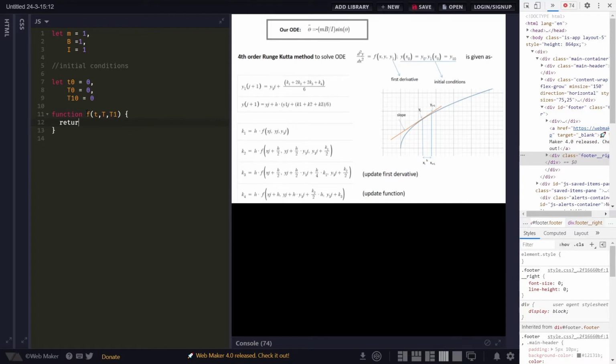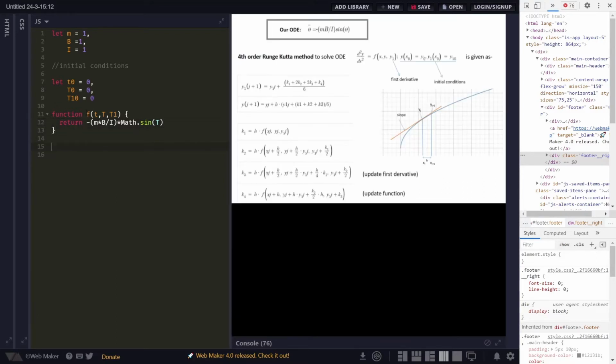In this case we have this as minus of mb by I times sine theta, which is here being represented by capital T. Okay, we have got that done.